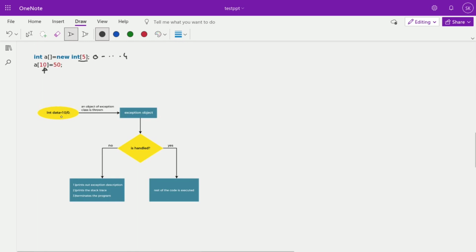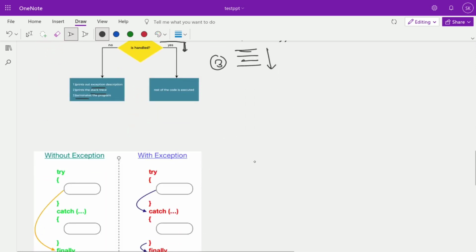If a divide by 0 exception is thrown here, we check whether it is handled or not. If it is handled, then the rest of the code gets followed. Say you have 10 lines of code, and here you are doing the 10.0 division, and these are the 3-line code, these 3 and these 3. If this exception is handled, then don't worry, your execution flow remains the same. But if you haven't handled this exception, then the code will terminate abruptly from here. The exception description is printed, then the stack trace, and the program terminates. These three things happen: exception printed, stack trace printed, and your program gets terminated. In the case of a handled exception, it is not terminated. That's why exception handling is important, because the flow doesn't get broken in between.